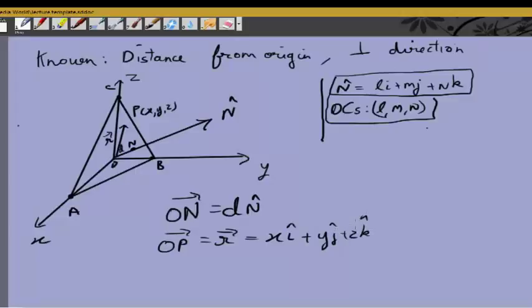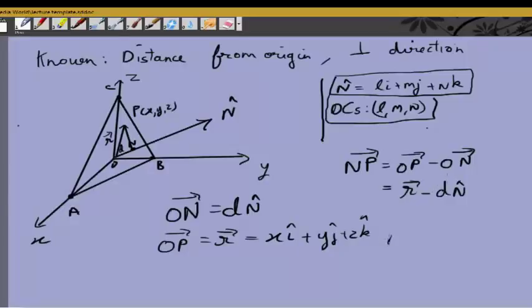So what is the property of this? Well, one thing we can see is, since this line ON is perpendicular to the plane, any line on this plane will be perpendicular to this. One line on this plane can be seen to be NP. NP is a vector which can be given as OP minus ON. If this figure is not clear to you, I suggest you draw the figure on your own and look at it properly, because this is important. So NP, this vector can be written as OP minus ON. OP is given to us to be r minus ON. ON is given to us to be d n cap, where d is a number.